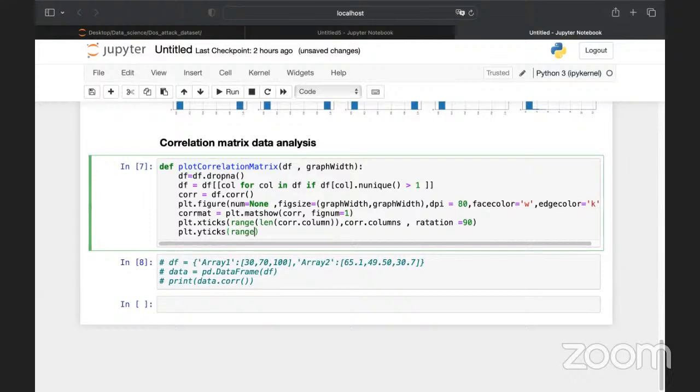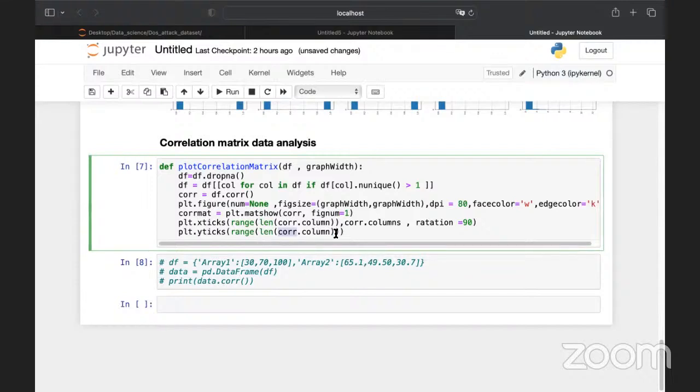Y ticks, and here is the range, length of columns. So that means my current data set name is CORR. That shape was 68 by 68.